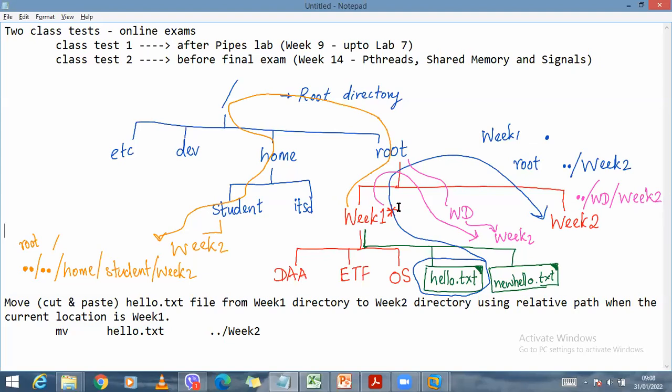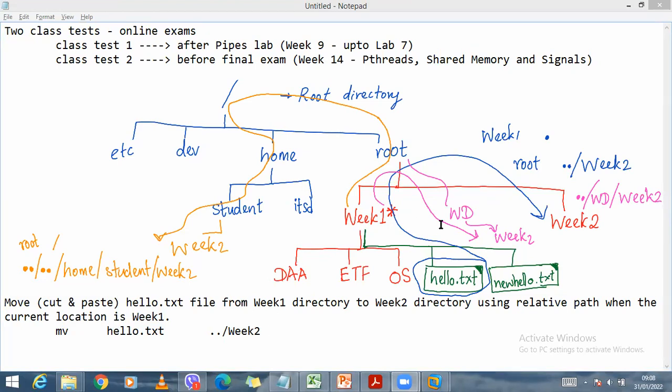So there's some content within week 1 directory. So if I want to delete it, I can't use rmdir command because it's not empty. So if you want to move multiple number of files, you have to move one by one, or else you have to put them into a directory and copy the directory.